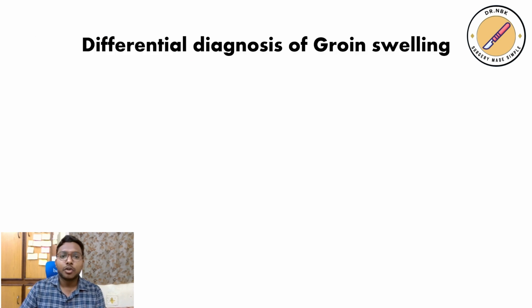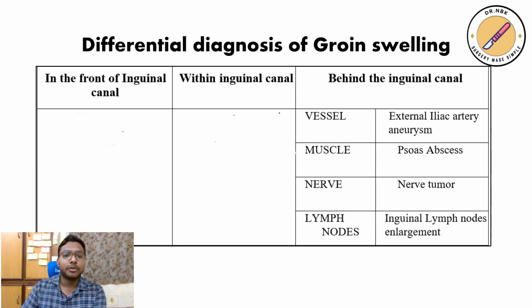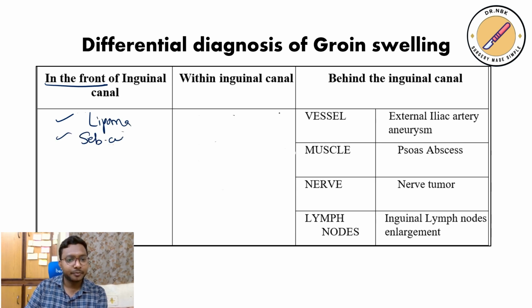Okay, right, next. So what is the basic differential diagnosis of a groin swelling? So whenever a groin swelling is there, it is not always hernia. There are many other conditions which can present as groin swelling. So we can remember this differential diagnosis easily with the help of inguinal canal. You can remember like in the front of inguinal canal or beside inguinal canal, within the inguinal canal and behind the inguinal canal. So what are the common entities you can have in the front of inguinal canal or beside the inguinal canal is your basic skin and subcutaneous tissue swelling. So one is lipoma, then sebaceous cyst. Rarely you can get neurofibroma, right?